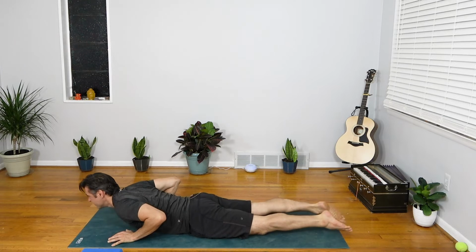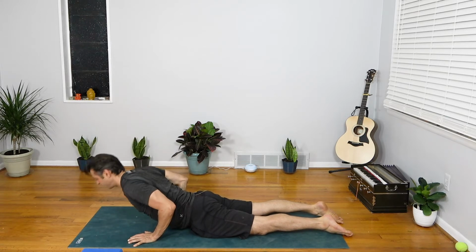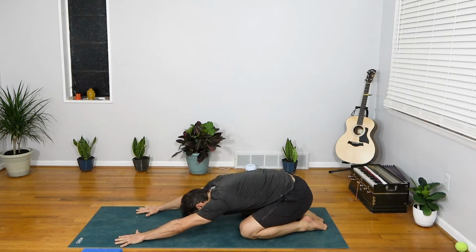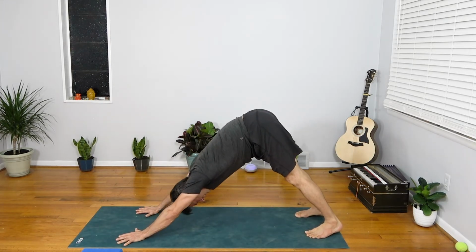Untuck the toes, slide the hands back, press into the heels of the palms, push the heart forward, wrap the elbows in, feel that in the upper back. Exhale, lower, and hips to heels. Child's pose. From child's pose, we come forward. Tabletop, curl the toes, lift the hips, downward doggy.